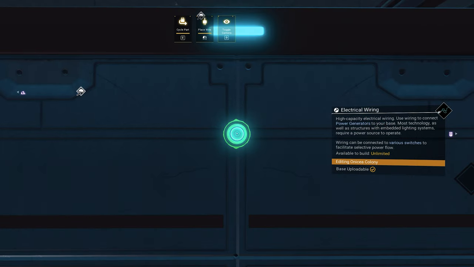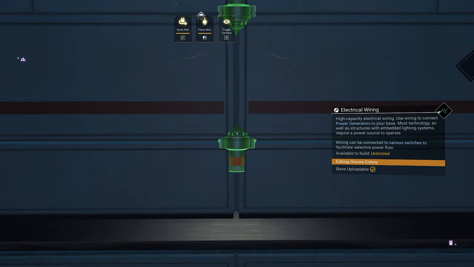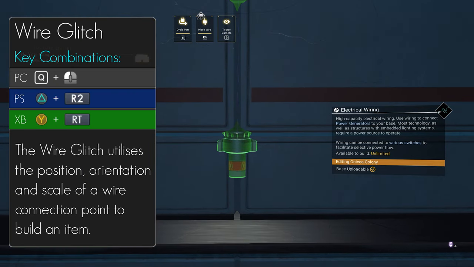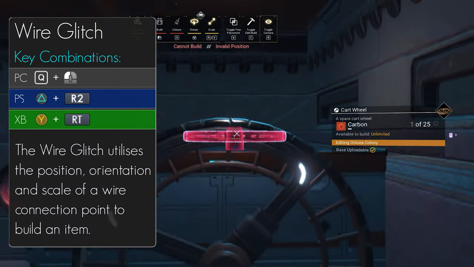Then point your cursor above the central point on the metal wall and build the first scaled wire connection. Then hover over the central point and perform a wire glitch. If successful, you will now have a max scaled cartwheel flat against the wall.